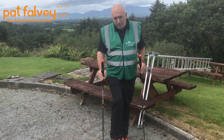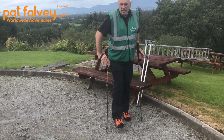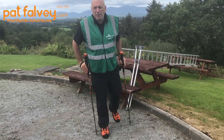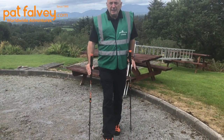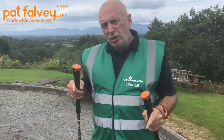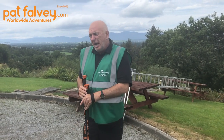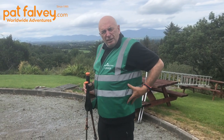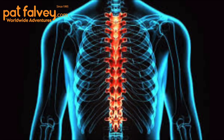Let me show you how poles take the weight off your feet while walking. As I put my foot down, I have all the weight across my palms. As I put my foot down, I'm up on the poles; as I step, I'm up again. At any given time, only 20 to 30 percent of my weight is hitting the ground.